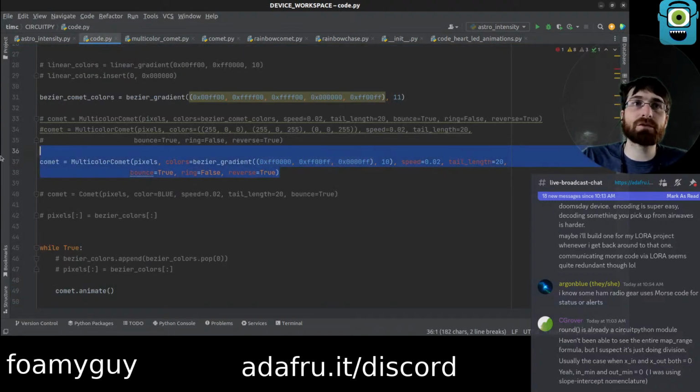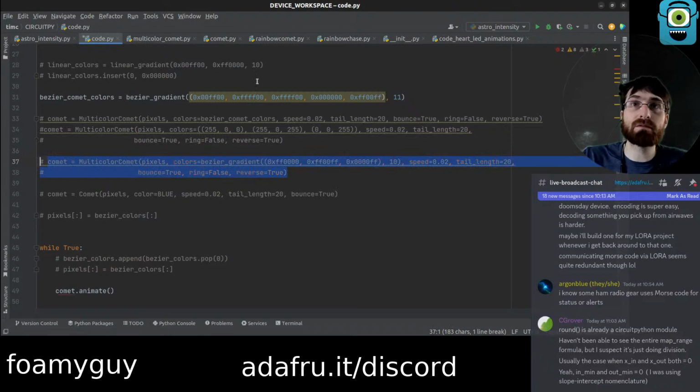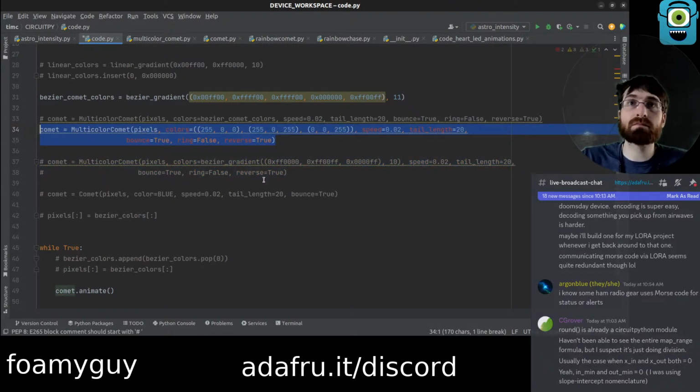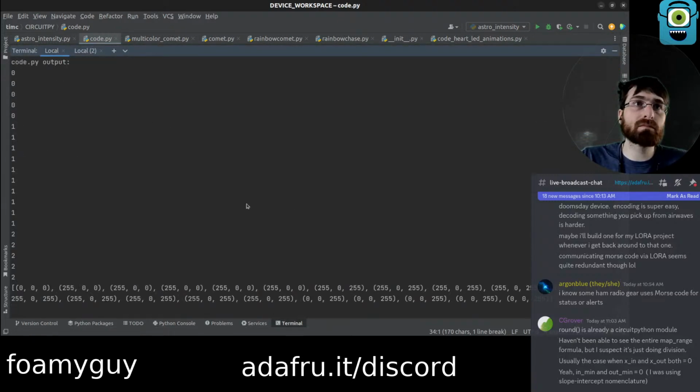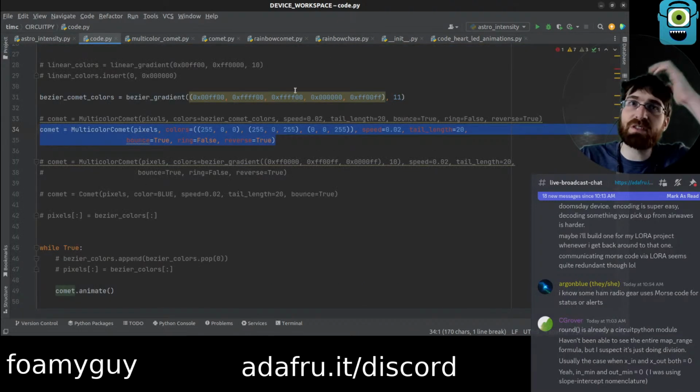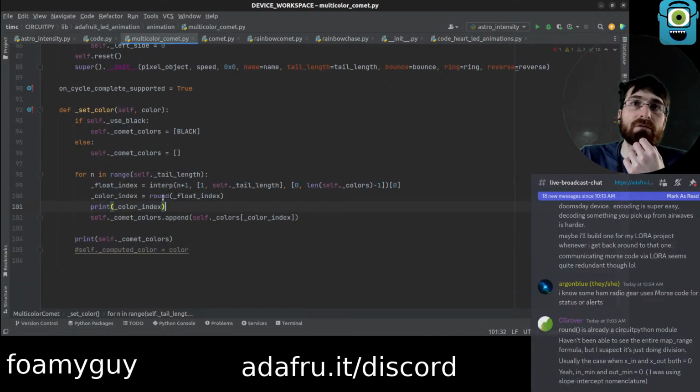Let's go back to the version where we only have 3 colors. Still the same. Makes sense, I think, because we have all the same math. We're just adding 1 and subtracting 1 in different spots. Put that back for now.